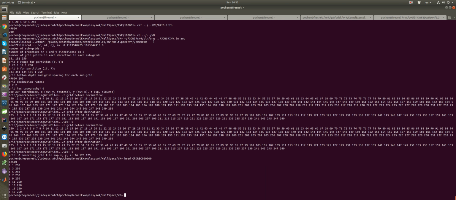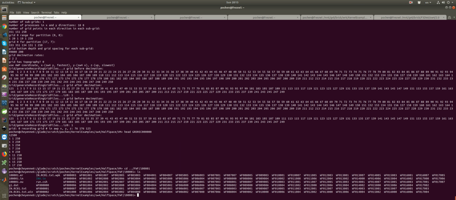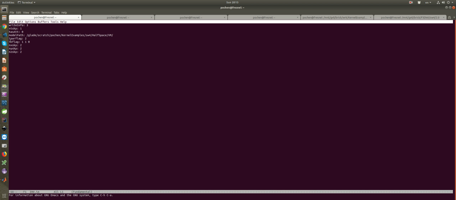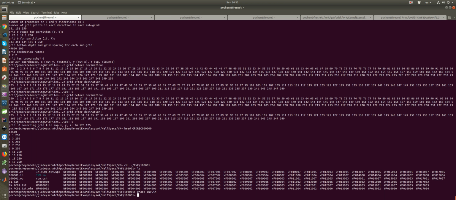Once the URG code, this sequential code, is finished running, I can go back to my wave propagation simulation code and modify this inv.in file. I can change the write info from 1 to 2, and then run SW4 again. This time SW4 is not going to run to the end either, but it's going to produce some additional output files that will be used by the inversion, still inside of the VM directory.